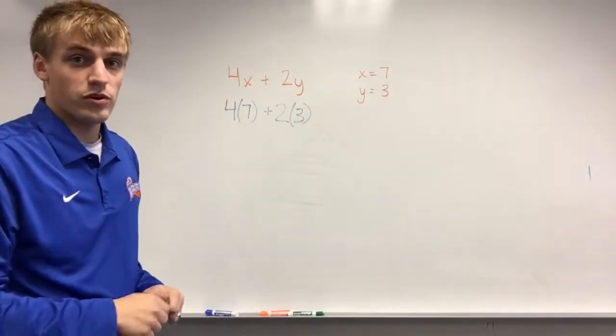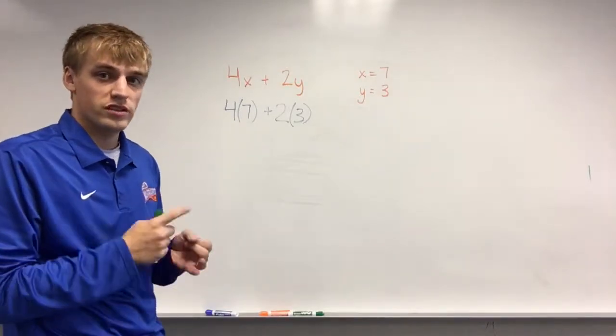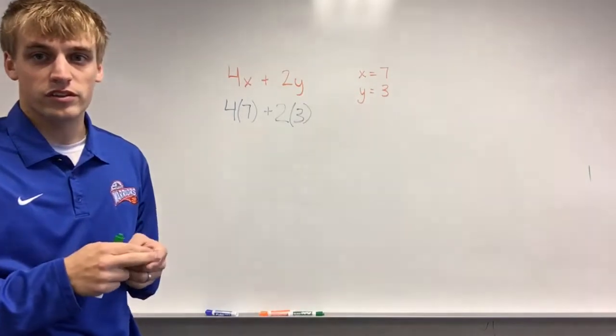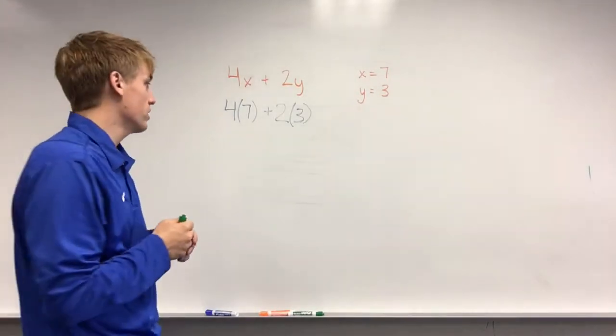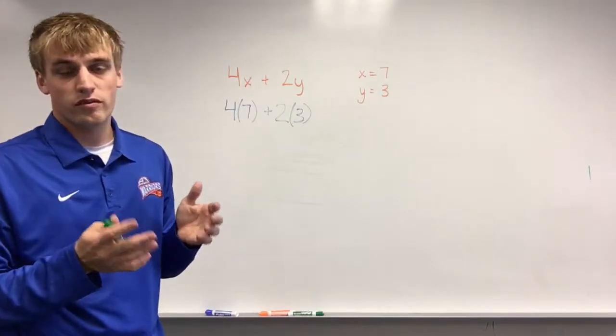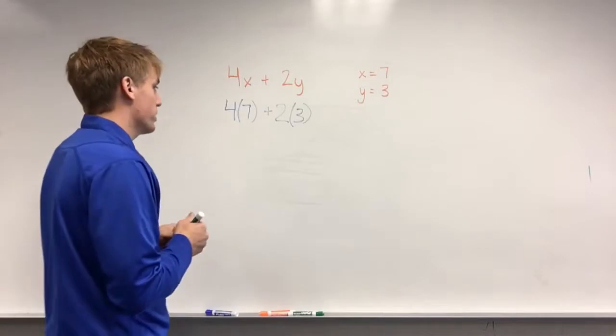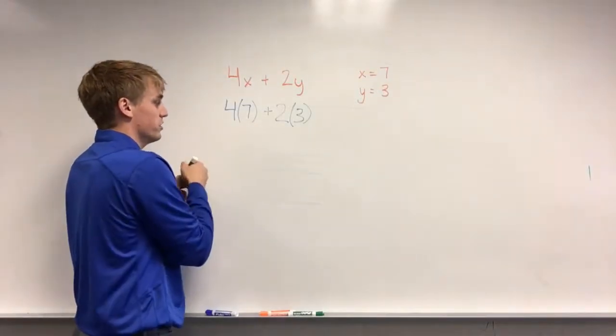Our next step is we're going to follow PEMDAS. PEMDAS tells us that we're going to use parentheses, exponents, multiplication, division, addition, or subtraction. What's inside the parentheses is already simplified as far as it can go, so we don't have to worry about that. So we're going to go to multiplication. Well, this is multiplication here.